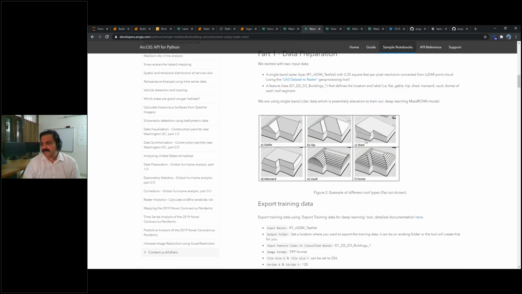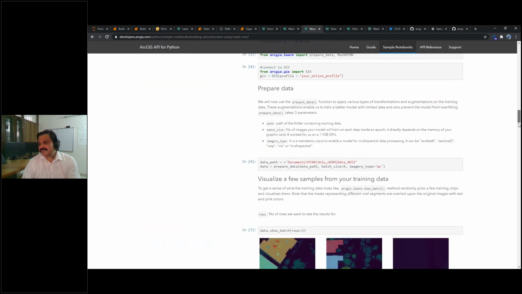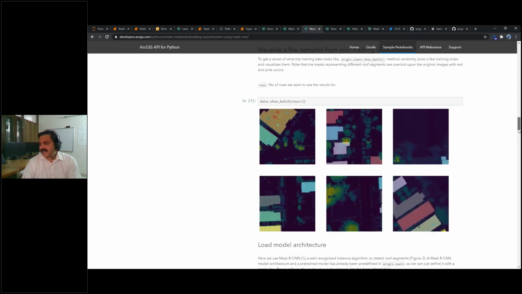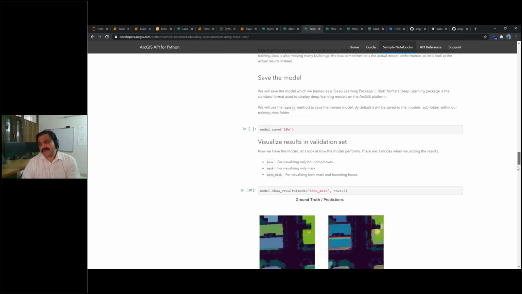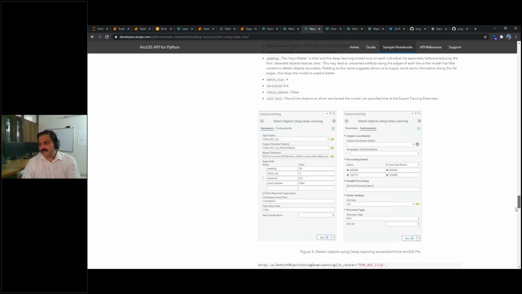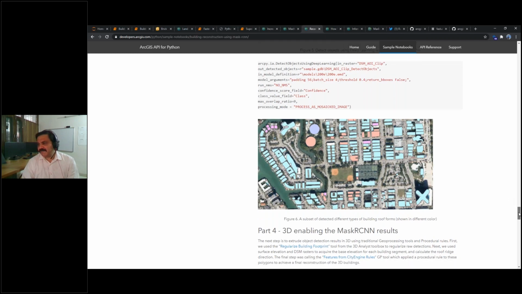There could be roofs of six different types, along with the flat type. We use that to create a pixel classification, an instance segmentation model where it's labeled by the type of the roof. And since it's LiDAR data, we also had information on the heights of the buildings. So not only did we find what the roof forms are like, whether it's a dome building or a gable or a hip, there are different kinds of roof forms.